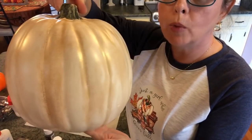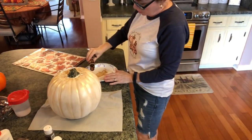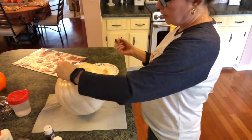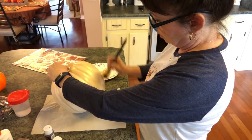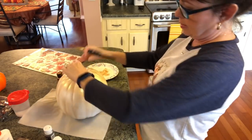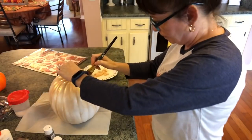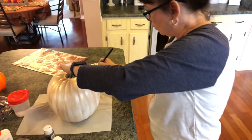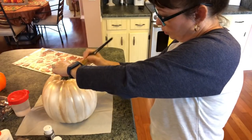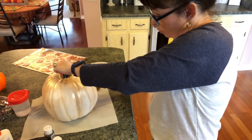I think it looks much more expensive. Now what I want to do is put a very small amount out again. It's probably too much. And just in some of these grooves, go right in there because I want them to stand out a little more than they are. I think that adds so much dimension and richness to this. And you don't have to paint these gold, you could do a rose gold. You could do different colors. You could do blue. If you're into the pinks, you could do that. Just whatever fits your decor, really.